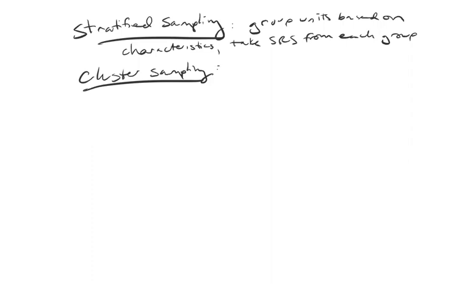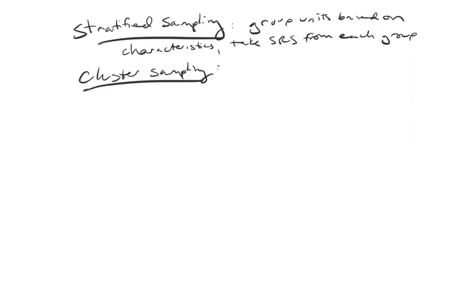Or I put names of majors in a hat. I choose 10 majors, and I go speak to every student who's in one of those 10 majors. So now I know for sure that I'm not going to get a sample that includes people from every major, right? So this is still not a simple random sample. There's 0 probability I'm going to get a sample that includes every single major, but this is really convenient because I might only have to walk over to a couple dorms.